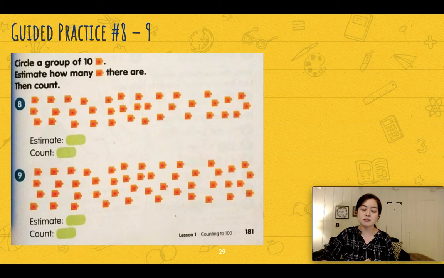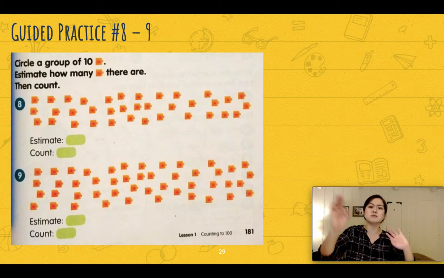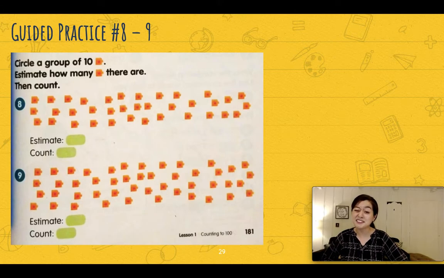So, number 8, they said to estimate. Estimate means to take a good guess how many there could be. Again, estimating means we don't just take a wild random guess and say, oh, my estimation is 1,000 linking cubes. Is that a good guess? Is that guess of 1,000 linking cubes close to the actual number? Probably not, okay? So let's see what your estimations were.